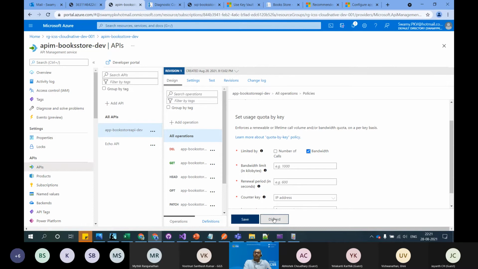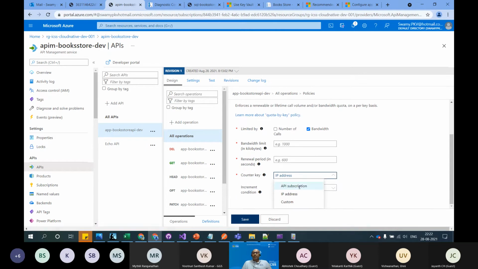I'm selling this to Maitli and Sachin, and Maitli is paying a higher price. She said that she wants 10,000 bytes in a day, and Sachin says he'll download only 2,000 bytes and doesn't want more. So I know that for the Sachin API subscription, I should limit it to only 2000 bytes. I should not allow anything more than that.